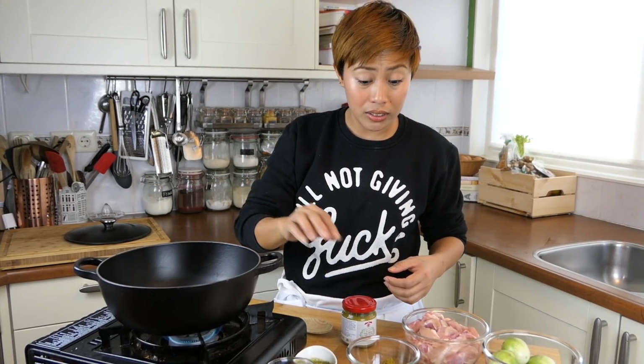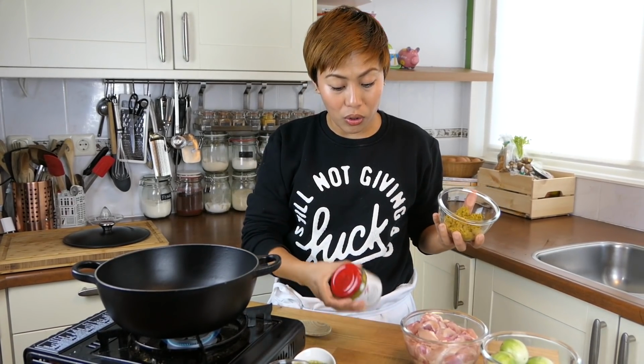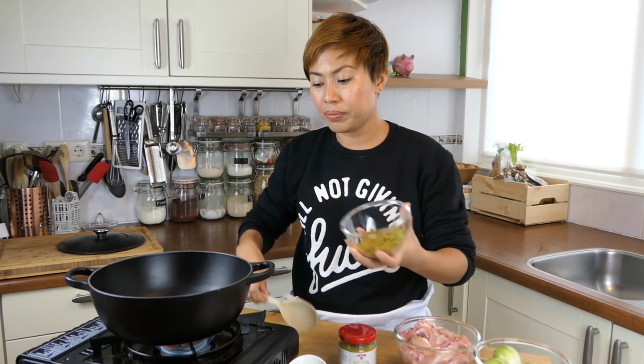On a medium-high heat, we're gonna fry our paste. It's very important to fry our aromatic paste first. And today I didn't make my own paste because I don't have time for that. But you can easily find it at any Asian supermarket. You can also make your own paste. That's not a problem.